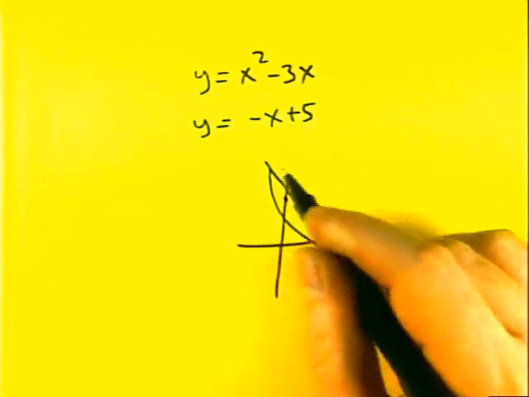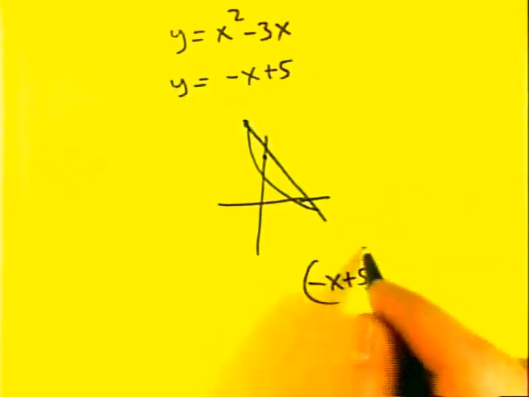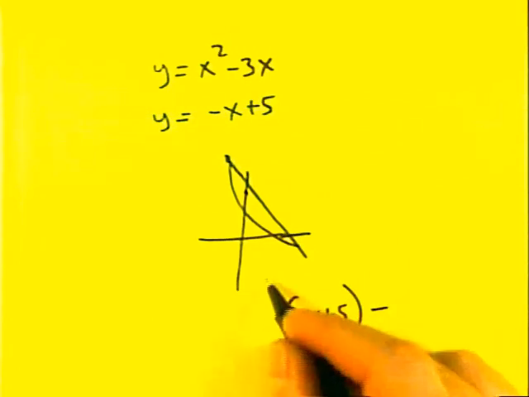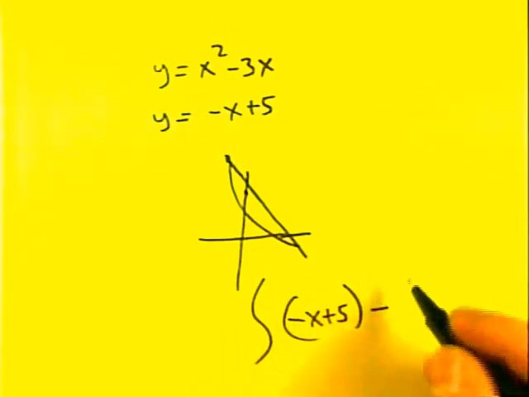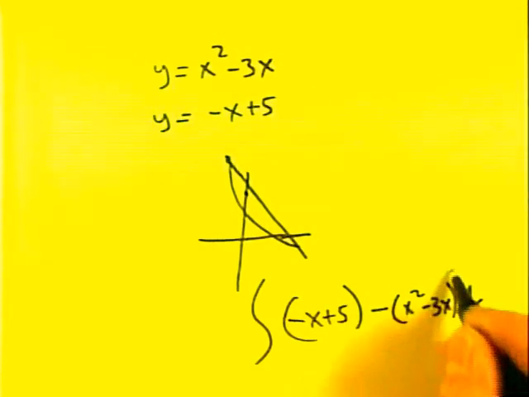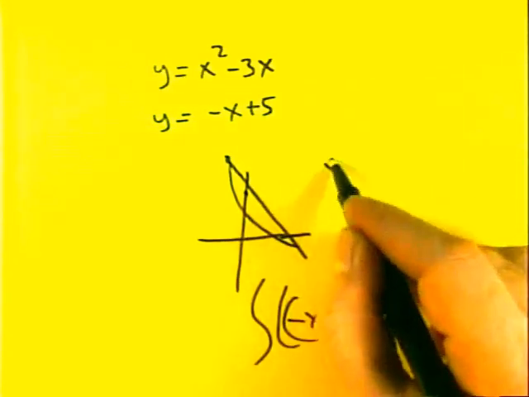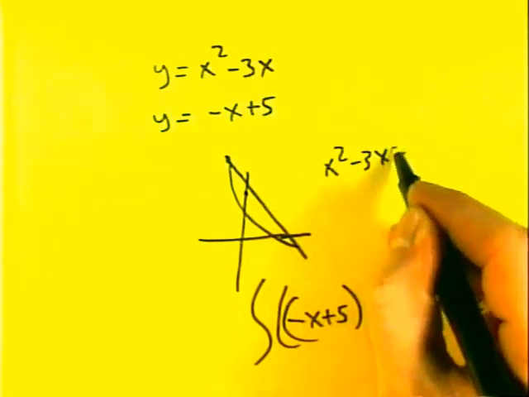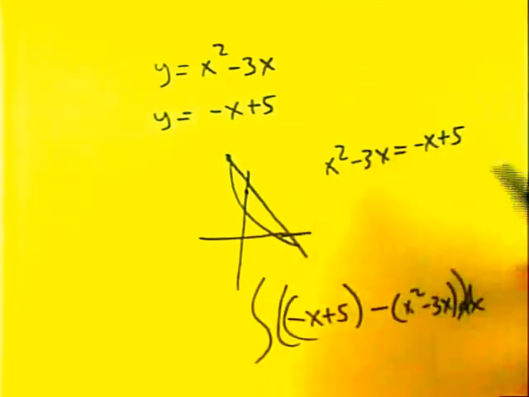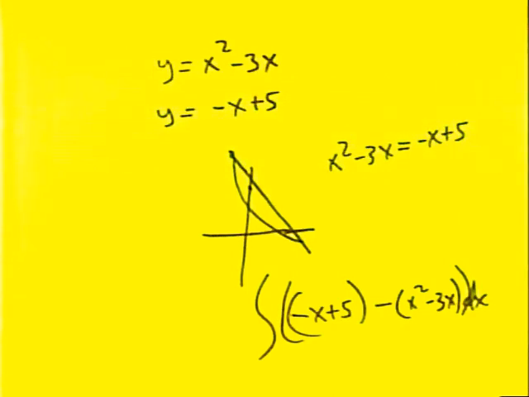How do we find out where they meet? Set them equal to each other? So we know, on the AP exam, if this was a free response problem and you couldn't figure out where they were equal but you wrote down this, you would actually get credit. You may get as much as 2 out of 3 points if you do that. Hey, I can do that. Okay, but how do we find out where they meet? You said set them equal to each other. And so what do we do from there? Okay, you're going to add x to both sides.